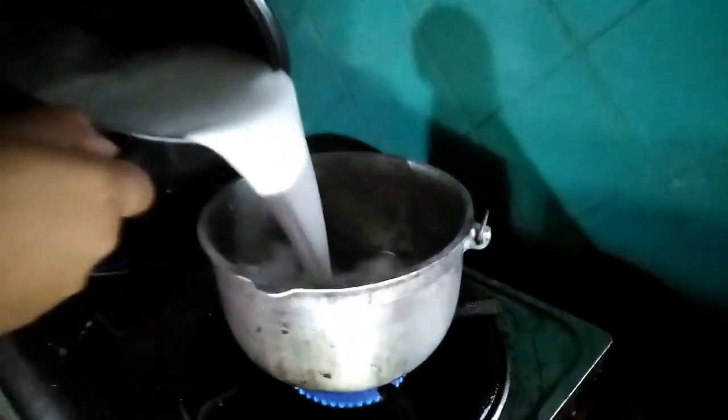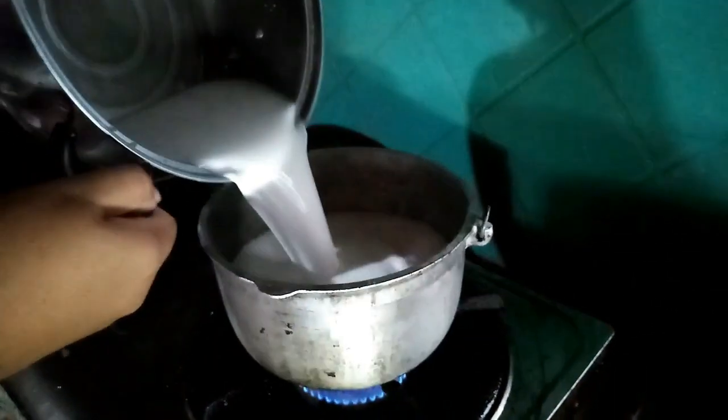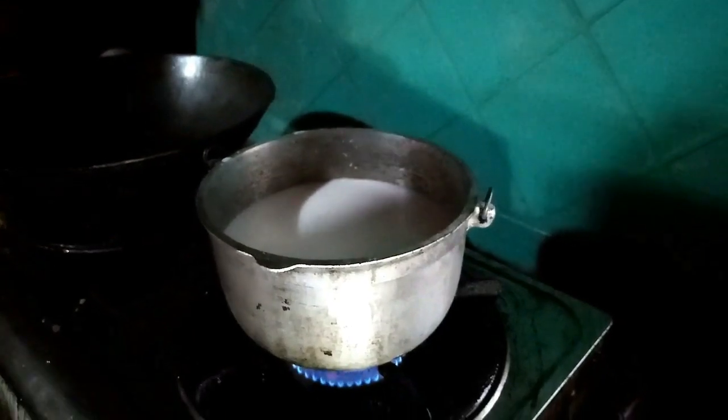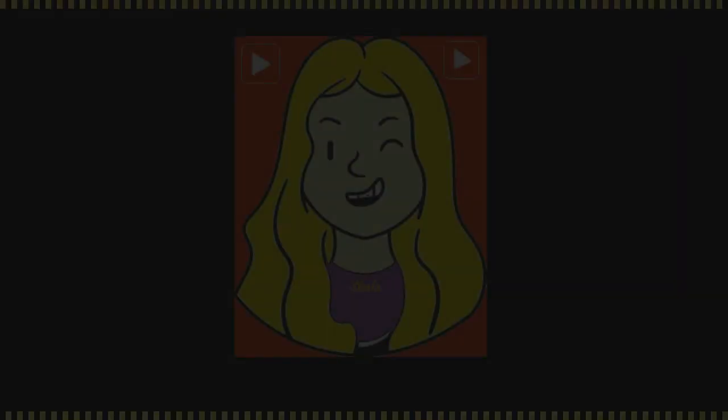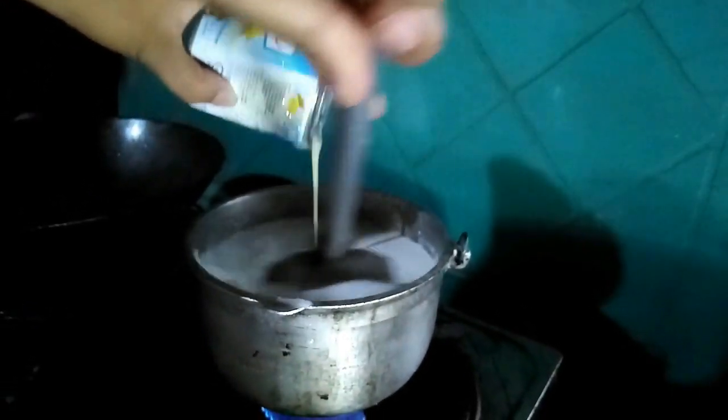The first thing you need to do is pour the coconut milk in a cooking pot and wait a few minutes to boil. After that, add the condensed milk and mix it.